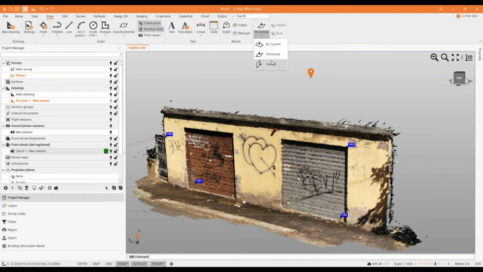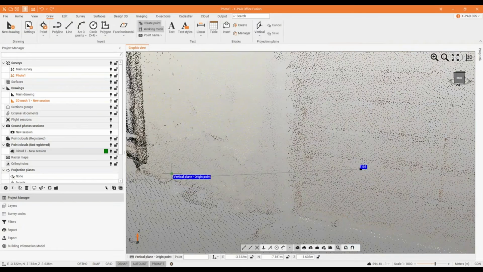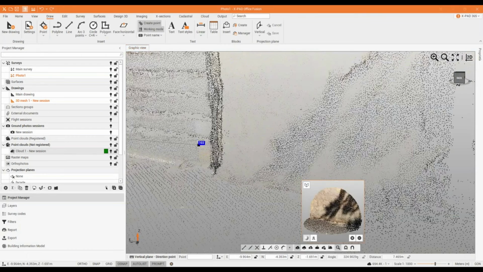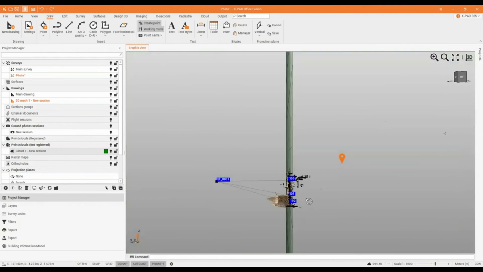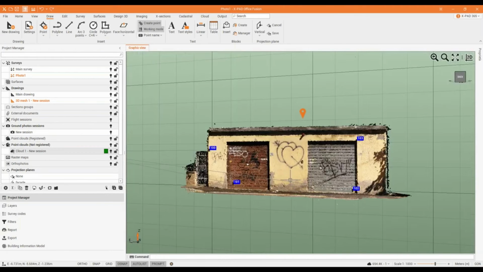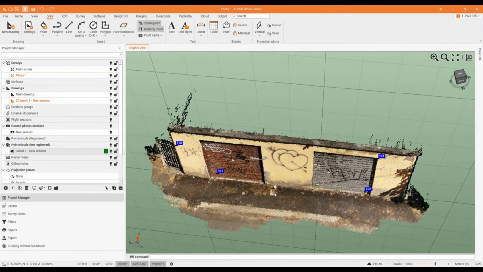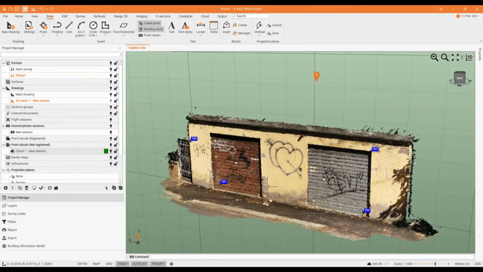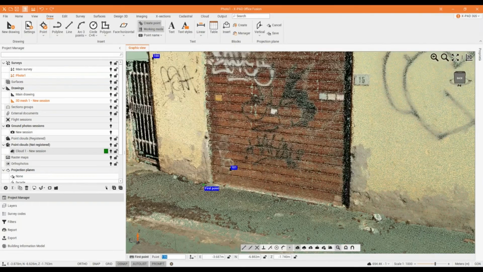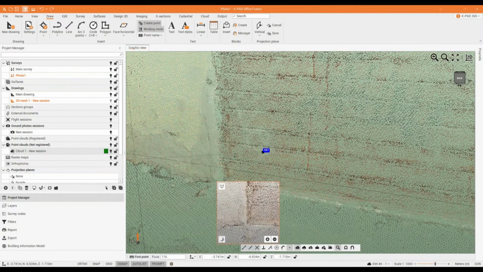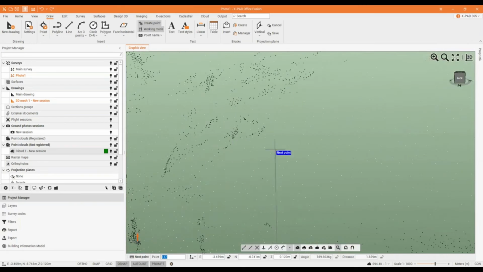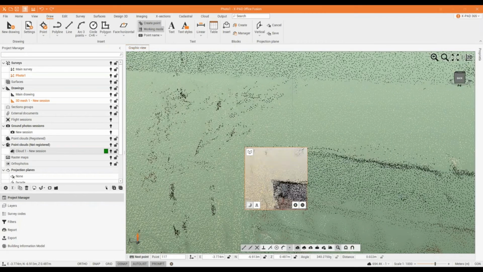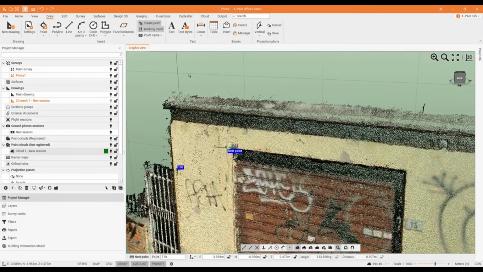I can select vertical, 2 points for the plane. In that case, I'm also using the Smart Magnifier, a zoom lens inside the visualization that allows me to directly move to the closest point. Okay, vertical plane. Now, drawing functionality, polyline, first point. I will directly select the corner area.